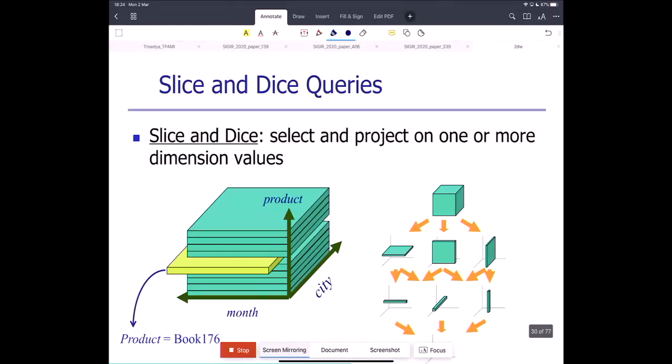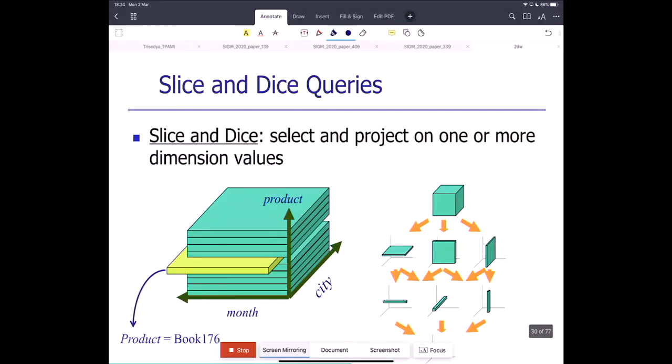So the basic operation is that you choose a value, and you just take out a slice where every one of the cells on that dimension has that value as its coordinate, right? So literally just taking out the yellow piece. It's almost like slicing a loaf of bread and taking just one piece out, okay?